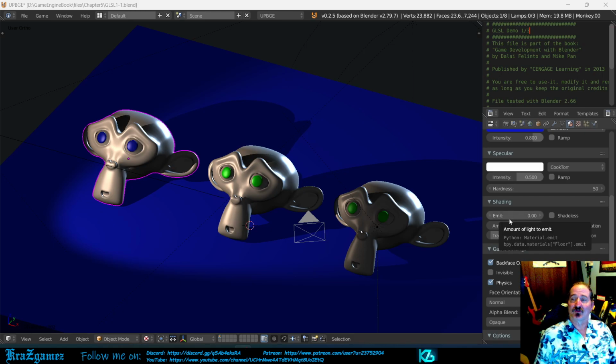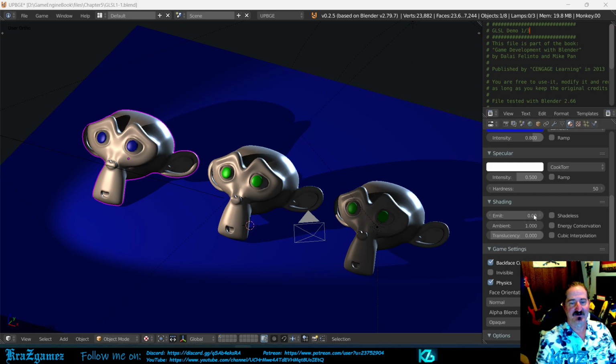Emit controls how much light a surface appears to give off. A non-zero value means a surface is visible even when it's completely unlit. Because emit is a material property and not a real light source, you cannot rely on emit materials to light up other objects in the scene. Emit is often used to simulate surfaces that give off light on their own. In other words, the light you see in a game, like a lamp, is actually just using the emit value. It's emitting what looks like light, but it does not cast light out.